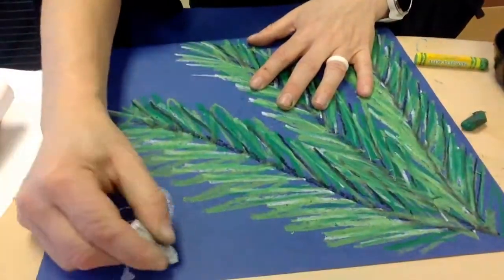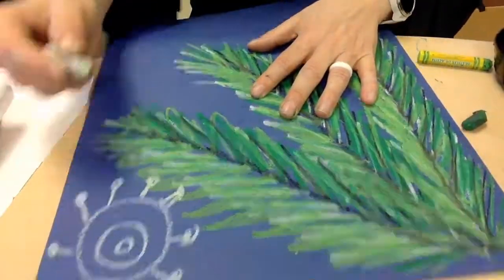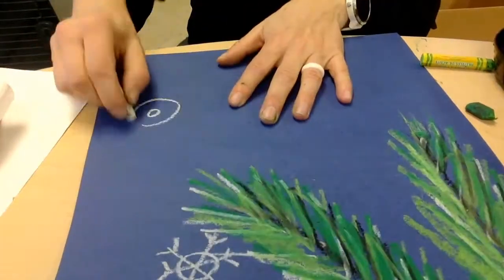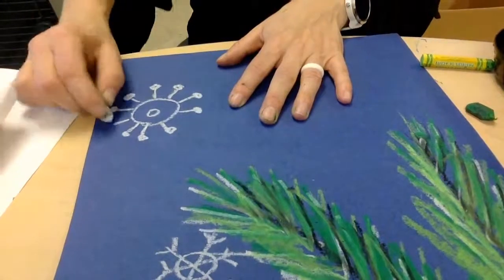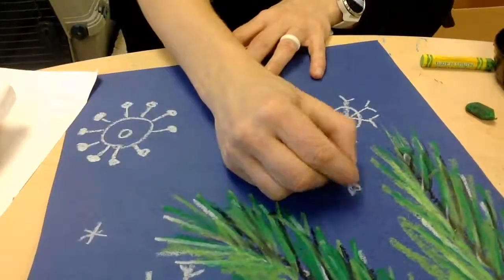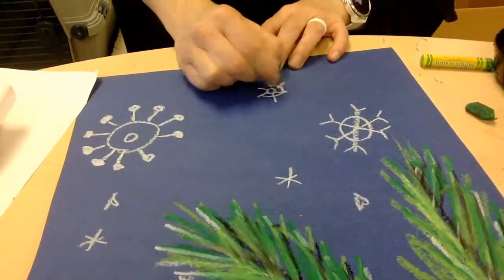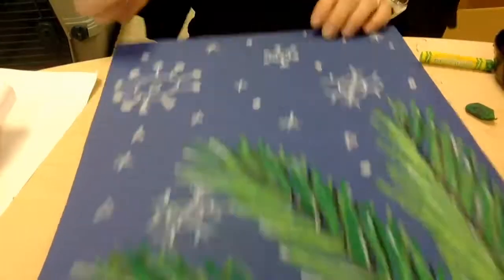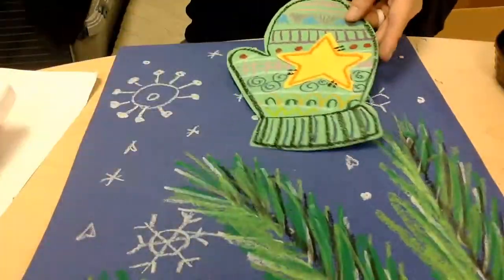Using my light green on one side, my dark green and black on the other side. And just for some more added variety and interest, I'm going to make some snowflakes for my background as well. I think that this really makes my project look wintery and tons of fun. So I'm going to go ahead and let you enjoy watching the rest of the video, and you can start thinking about what you want to add to your background as well.